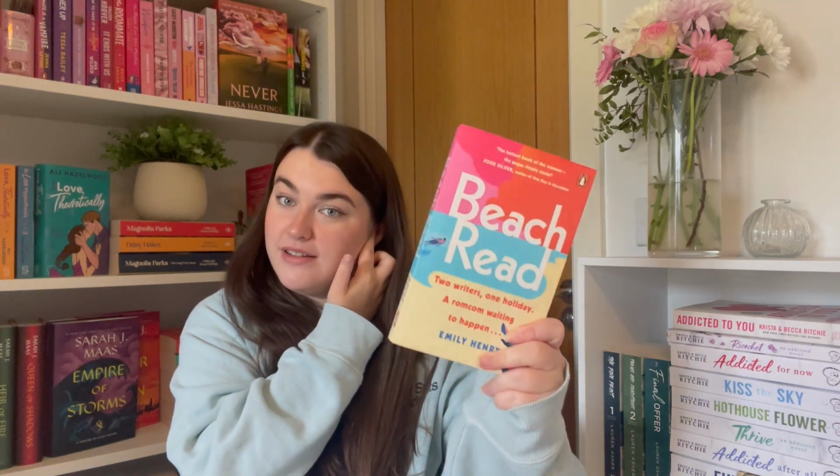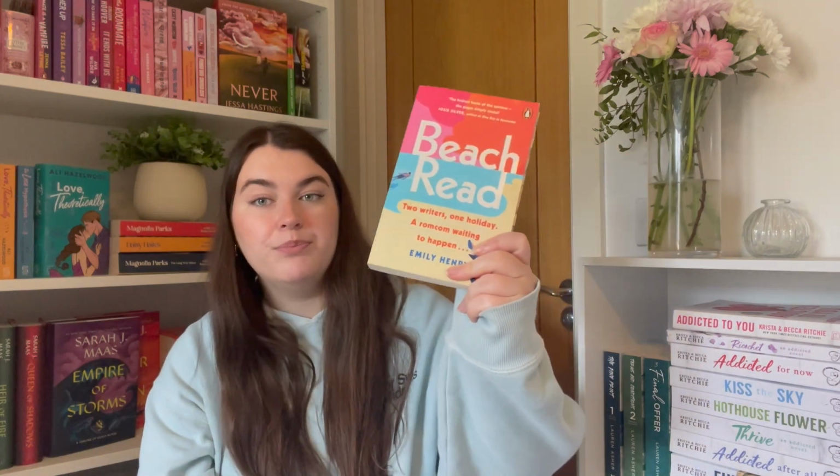If you haven't read this book, you need to read this book. Nothing else to it. I don't care what time of the year it is. Ideally summer, but really truly a masterpiece. This might be Emily Henry's magnum opus, in my opinion. This would be my favourites, but whatever your favourite is, definitely recommend trying that. I think that is probably a surefire way to get back into a book. And then my final tip, if that doesn't work, like, Jesus Christ, what's going on with you?